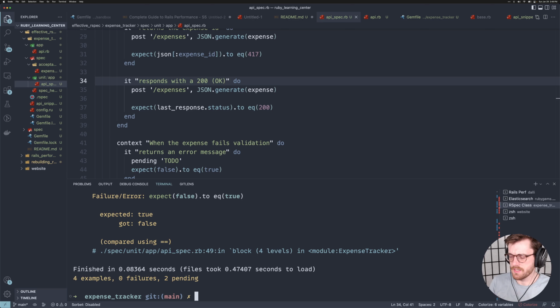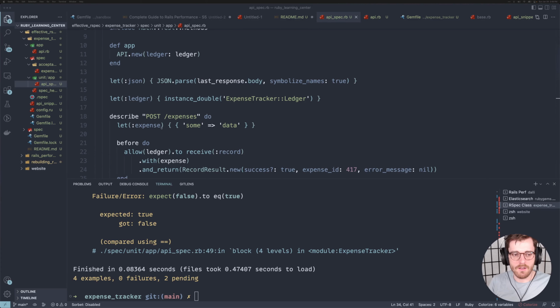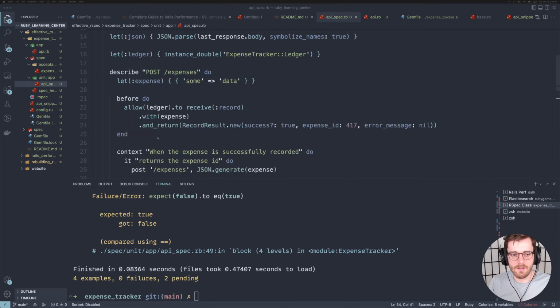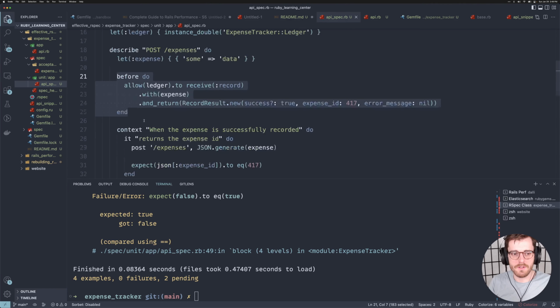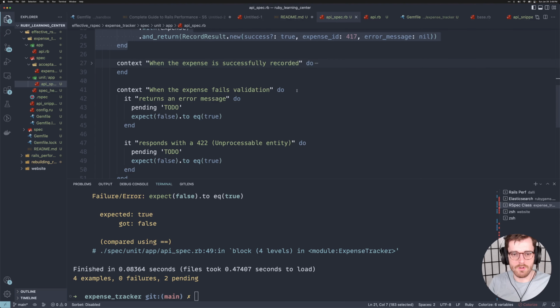Okay, so the book does mention, it says that if we happen to put post in before, it'll interfere with some of the other future specs and make it a little bit harder to work with. Okay, so handling failure. Let's take a look at this. Let's grab this. So we don't need the success anymore.